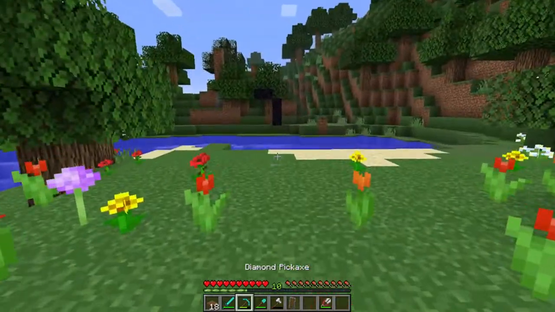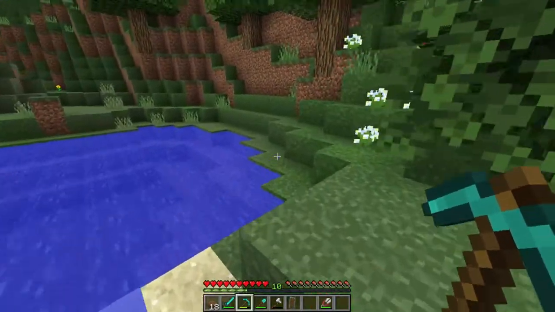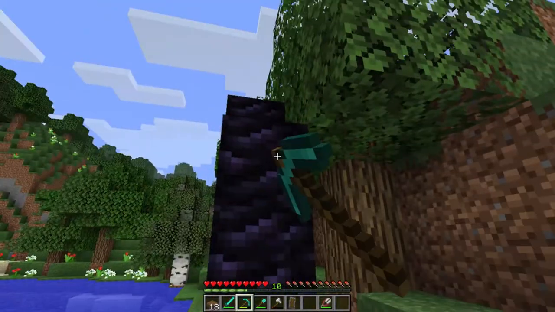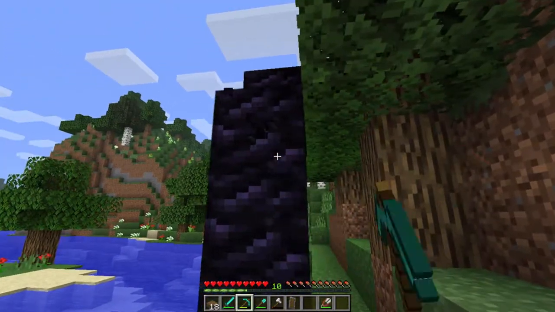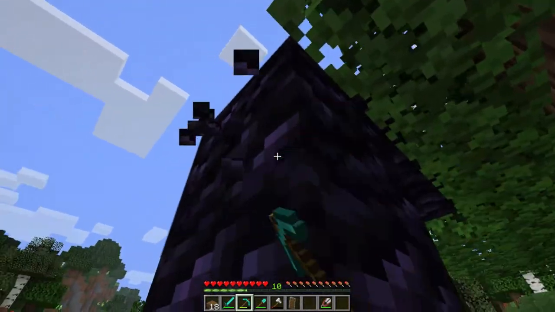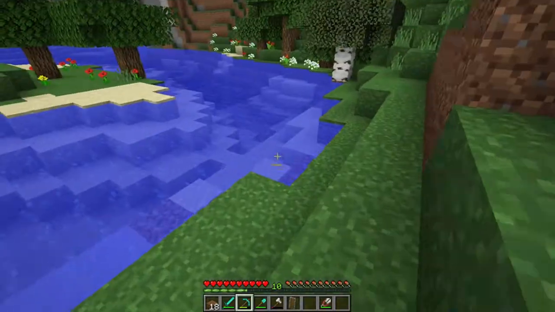What do you think, oh, Mr. Diamond Block? Hey, you've got a manicure. It looks ugly. Diamond blocks look ugly now. They look decent, they just don't tile.